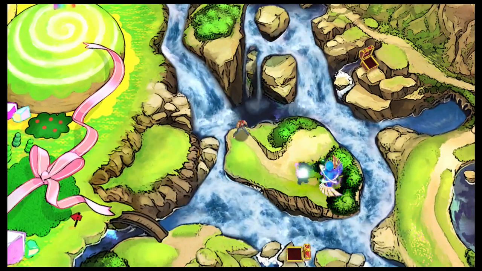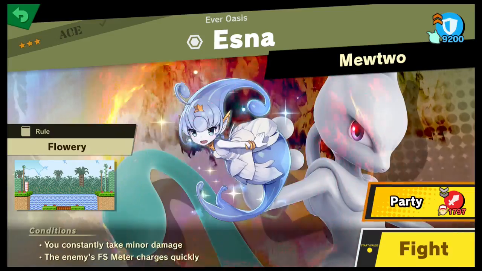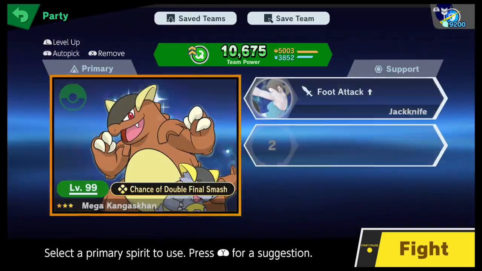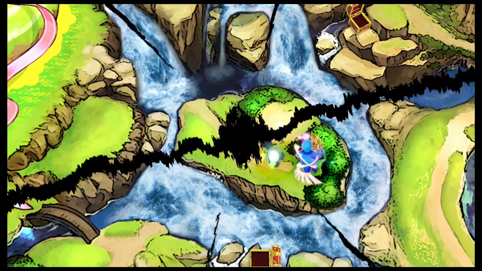Oh hey, I made it. I didn't have to use the, I just have to swim. You constantly take minor damage, huh? Chance of a double final smash. I like that. We're gonna continue with Terry Bogart.